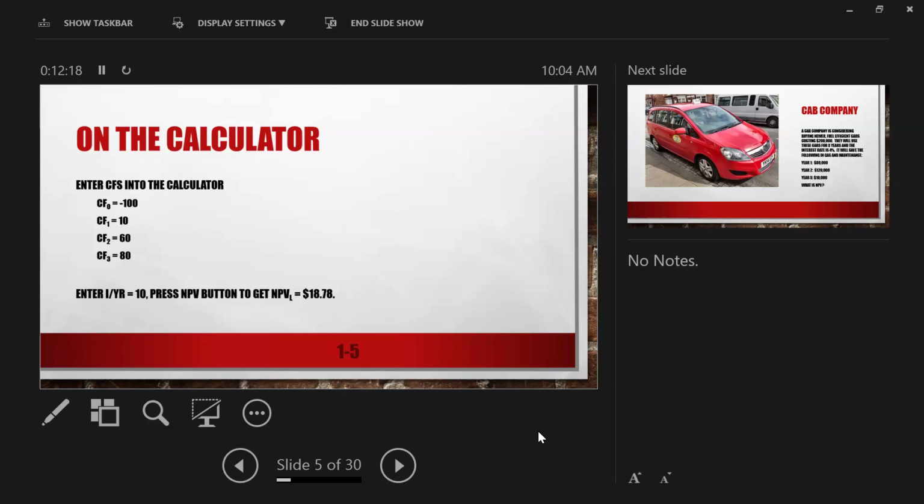So at this point, you've just entered in your cash flows. All you have to do is hit the NPV button on your calculator. Does everybody see that? NPV? Just hit the NPV button and it'll say I equals. So we put in 10 because that was the given interest rate in the problem. Put in 10, then hit ENTER, then hit the down arrow. When you hit the down arrow, it'll say NPV equals. Hit compute, CPT. And you should end up with 18.78. You should end up with 18.78.